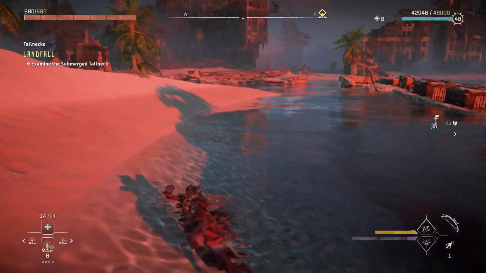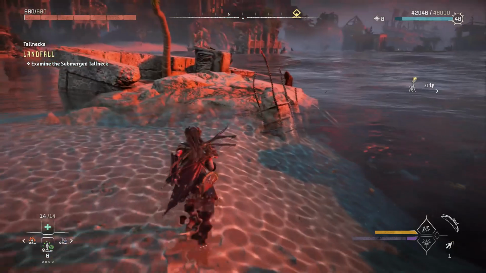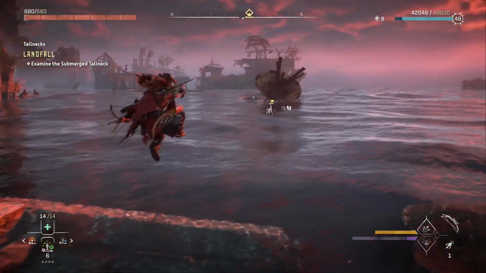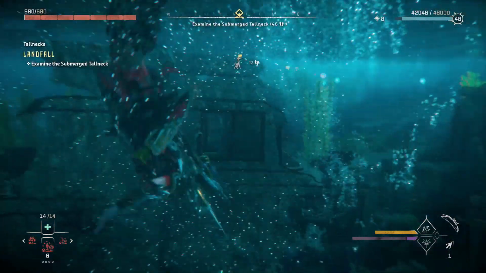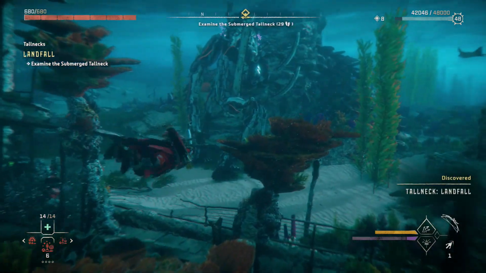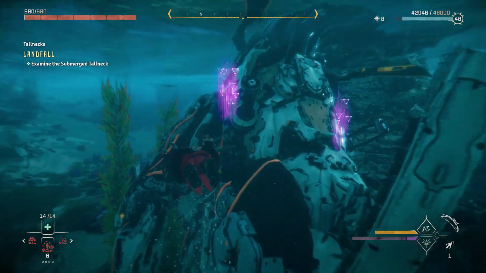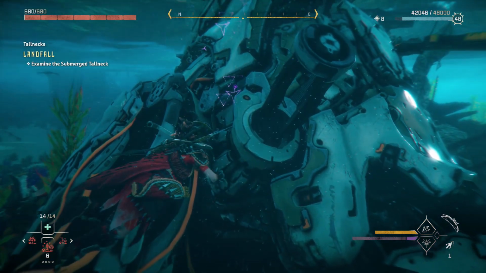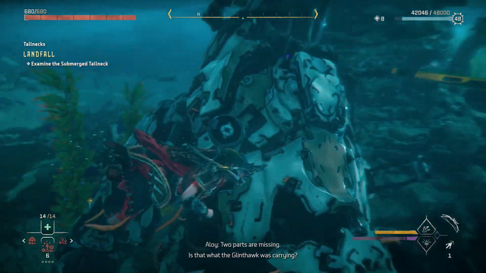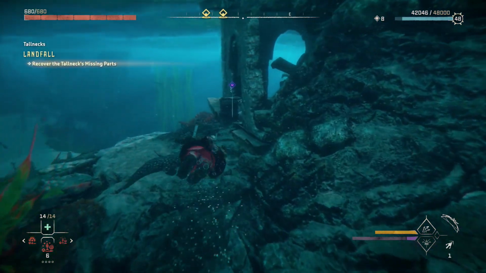Okay, let's first kill the Glinthawks, because otherwise this will be very annoying. Or maybe not. Okay. Two pods are missing. Is that what the Glinthawk was carrying? I might be able to find the pods if I missed.